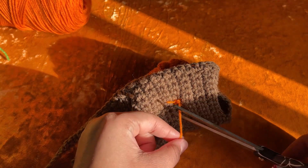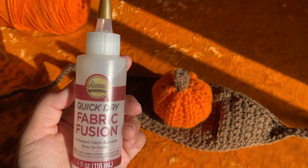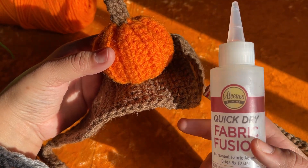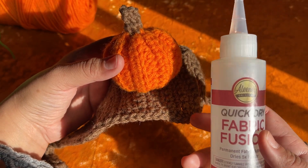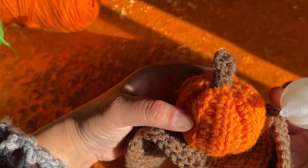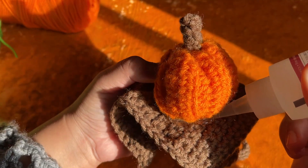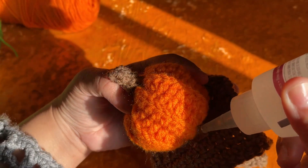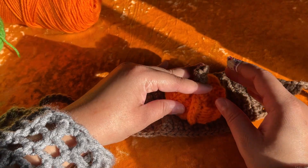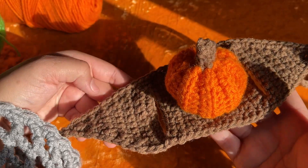Once we've secured and knotted it on the bottom you can clip it off. After sewing on the pumpkin, I'm going to use this Fabric Fusion Quick Dry Glue — using glue is 100% optional, but if you're going to take this out and about with your pet wearing it for a long time, I'd highly suggest it. Apply it on the bottom of the fabric where nobody can see it, press the pumpkin down firmly, and hold it there for about a minute. My glue has dried and I just wanted to show you the final product.